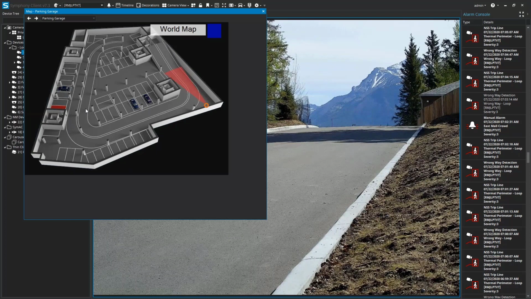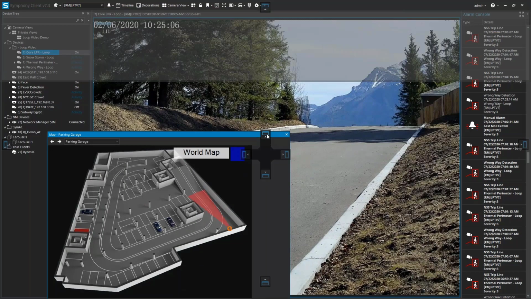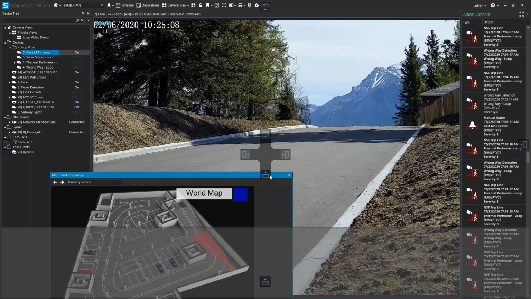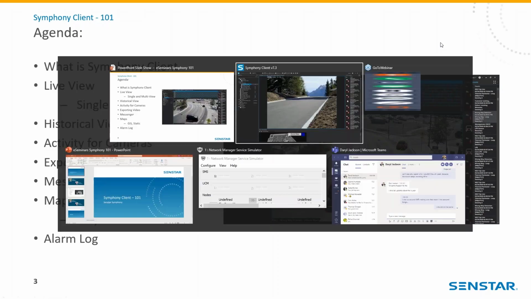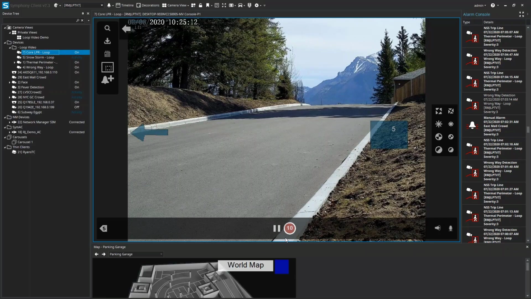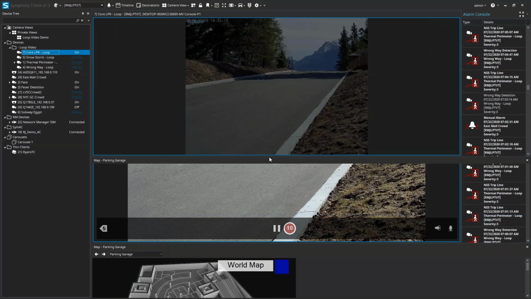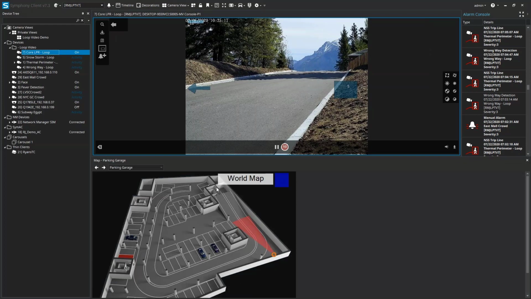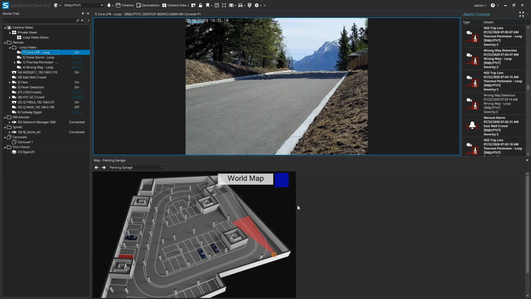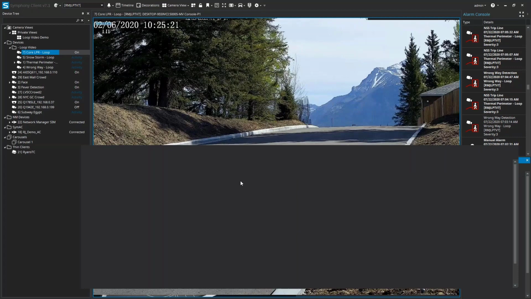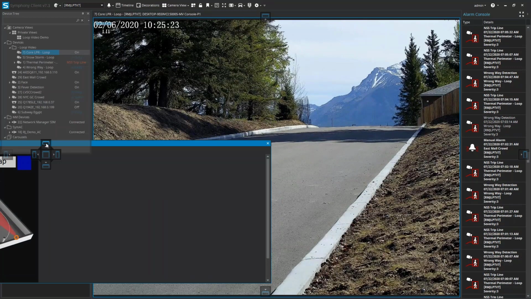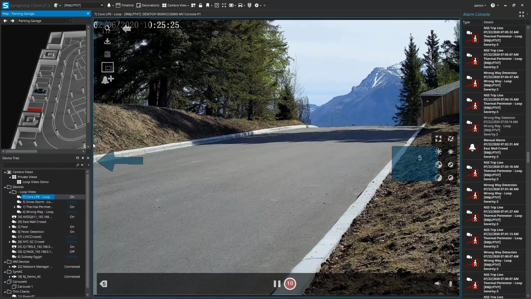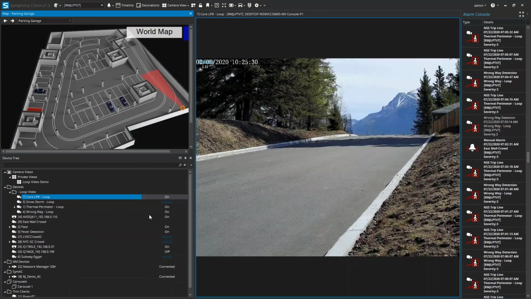All right. Very good. So map navigation, again, you can build it and snap it in to wherever you want within the client. There we go. A little switcheroo on me there. So you can, again, move that to wherever you want and manipulate that camera or that map to be at any point in your Symphony client. Okay, very good.